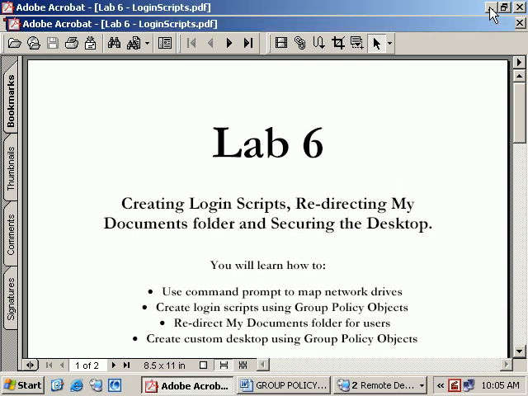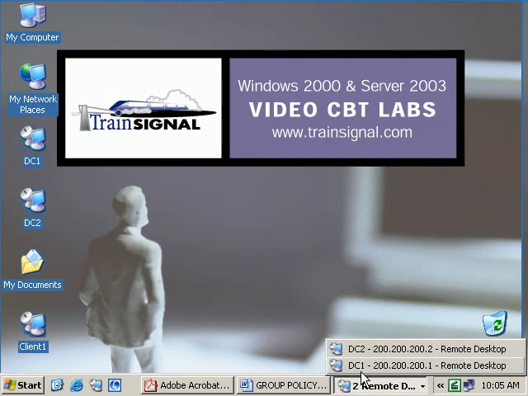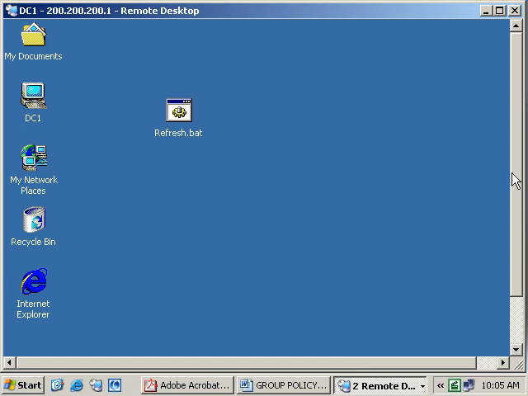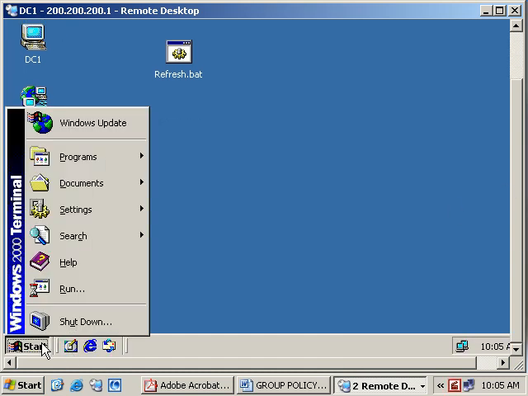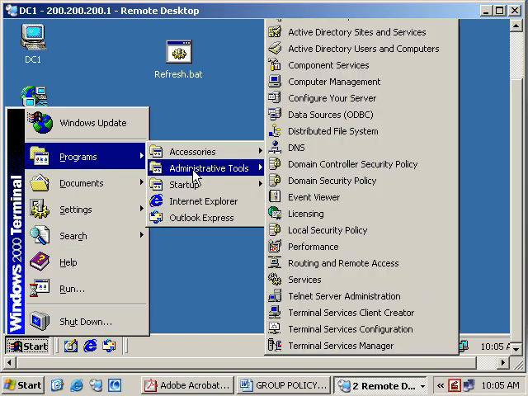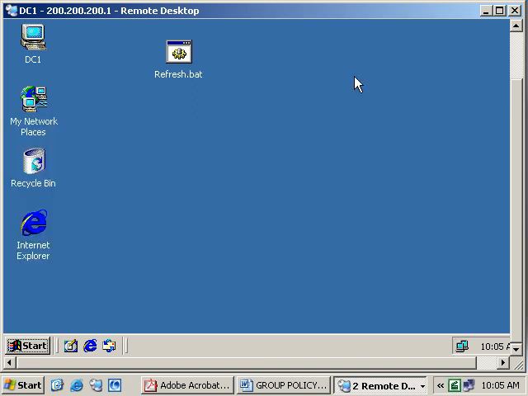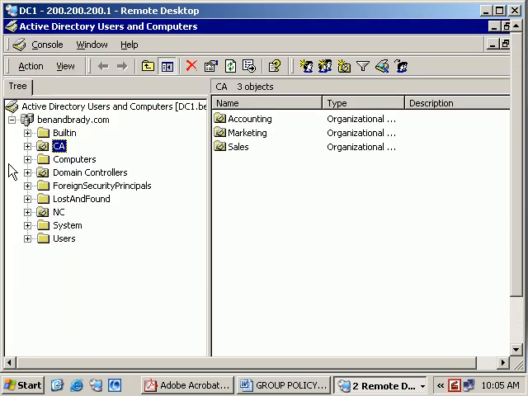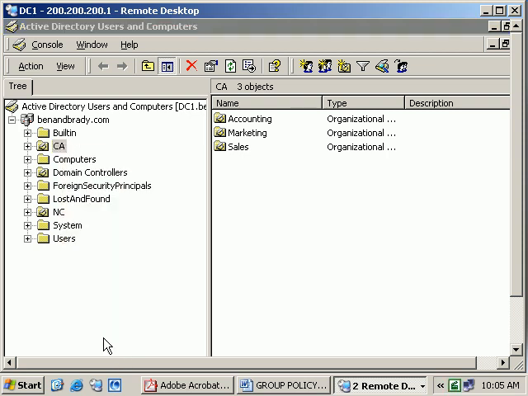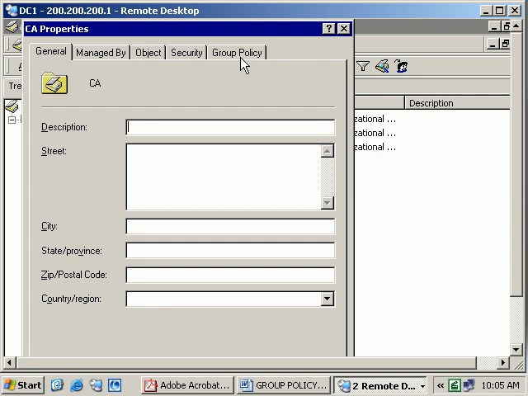What do I mean by that? Well, GPOs are there not just for application deployment and for drive mappings. They're also there for security purposes. In other words, you can provide custom desktop settings and provide security on the desktop for your network using group policy objects. And let me show you how to do that. This is one of those places where network administrators can literally play God with the desktop of the users and decide exactly what settings they can use and what settings they cannot use.